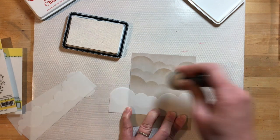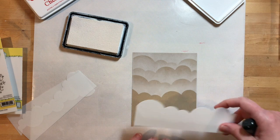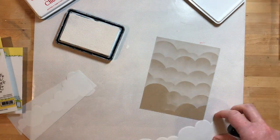of the card. My final finishing touch to my cloud background was to add a few spatters of Sugar Cube ink by pressing the ink pad onto an acrylic block, picking it up with a paintbrush and spattering it across the background.